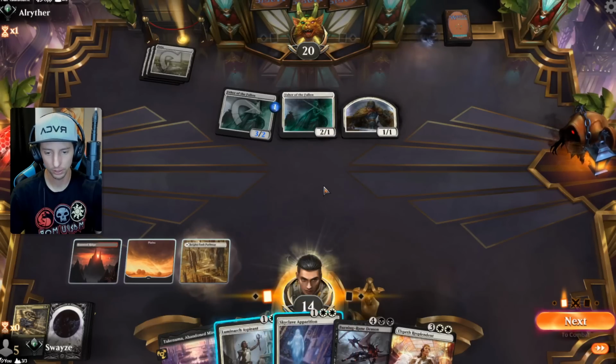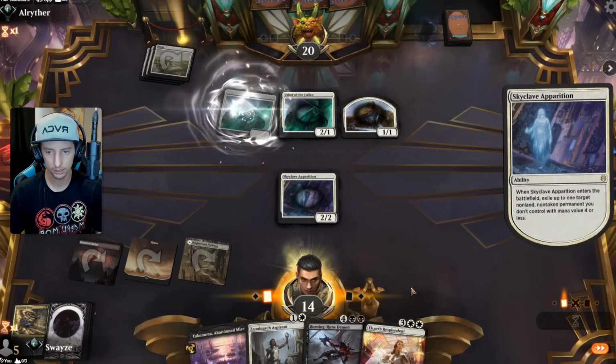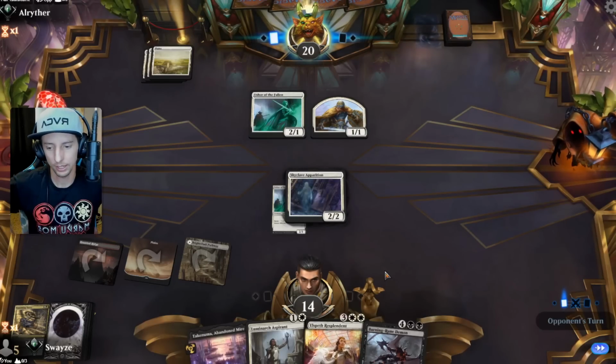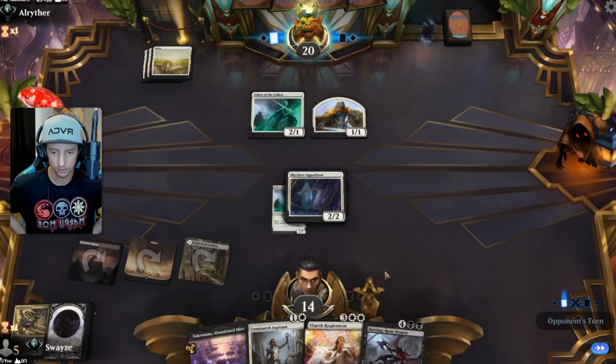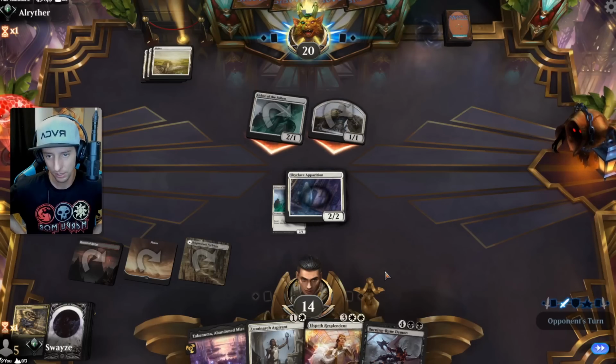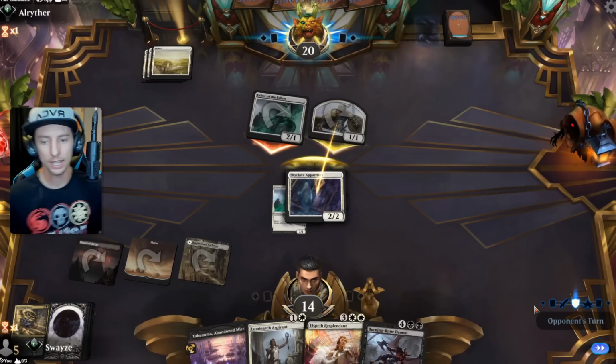Nice, we do get the white source. We love that. All right. Now if I can get Elspeth down, start putting 1/1 counters on the Apparition with some lifelink maybe, that could be solid. It was kind of like a weird attack, but we'll take it.